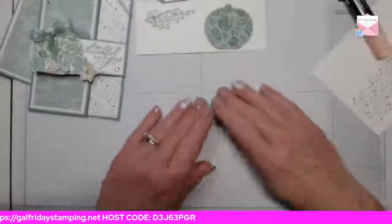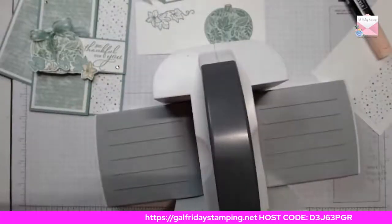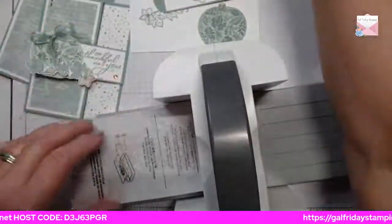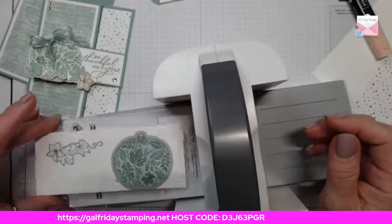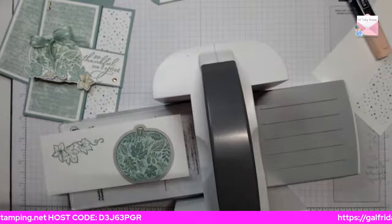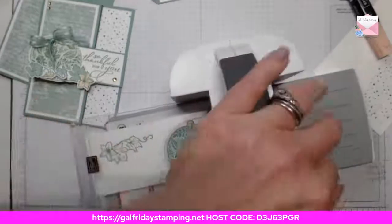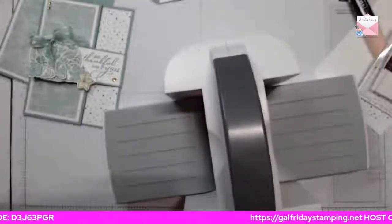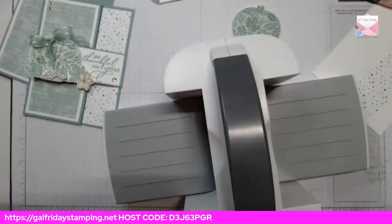Okay. So now that those are done, let's pull out our little mini embosser. Like I said, I did not do this ahead of time. I could have. I should have, actually. And we're just going to line this pumpkin up. That looks pretty good. And just run this through. I'm having trouble with my bigger cut and emboss machine. The pressure on it has disappeared. I don't know what happened.